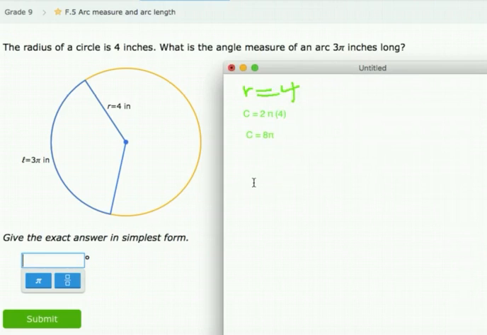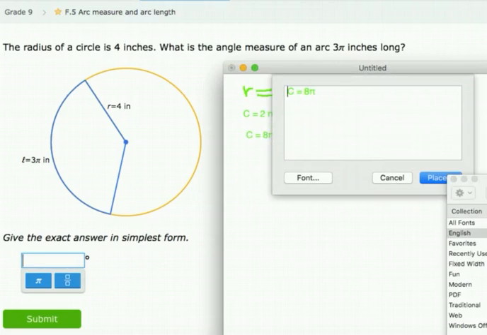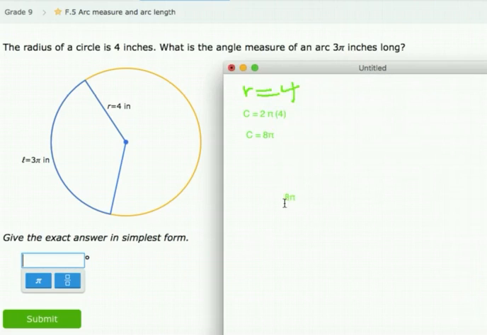If that's what my circumference is, then that's the number I'm going to put in the bottom left of my proportion, right? I put circumference in the bottom left spot. I've got 4 spots to fill. The top left spot here is where my arc is going to go, which in this case is 3 pi inches from the question. So I put 3 pi up here. And then over here I have my central angle, which I don't know. That's what it's asking me to find. What is the angle? And I have that over 360.